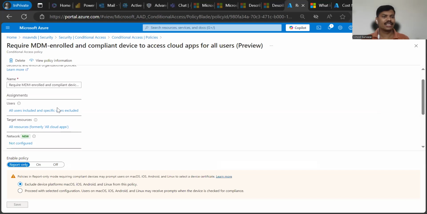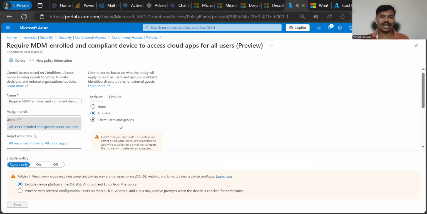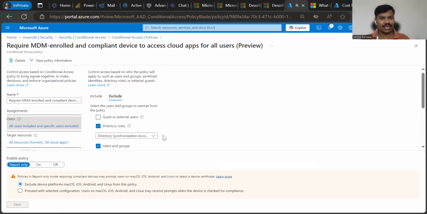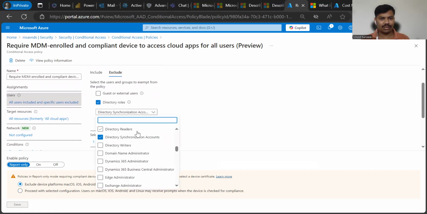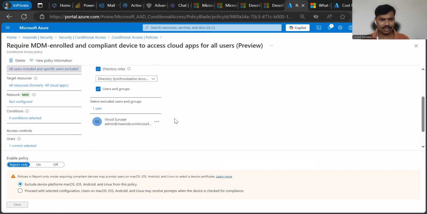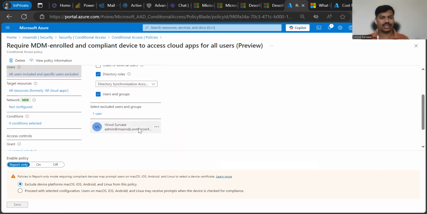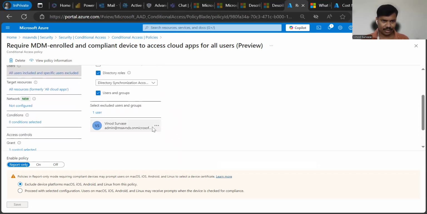Here you can see I have opened a policy. It is targeting all the users. It is excluding this one role, as well as my current account, which is the admin account with this particular Entra ID tenant.